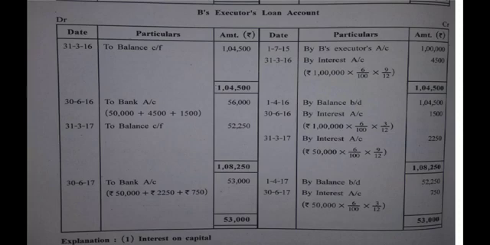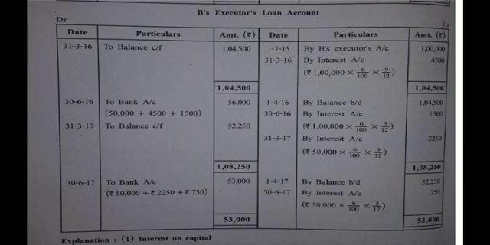9 months again, because your accounting year will end on 31/3/17. We'll calculate the rate of interest for 9 months again, and which is 2,250. So the closing balance, if you will see on debit side, it is 52,250, which is 50,000 the amount of second installment and 2,250 the rate of interest for 9 months. Is that clear? Okay.